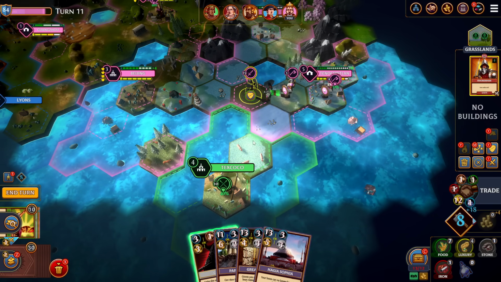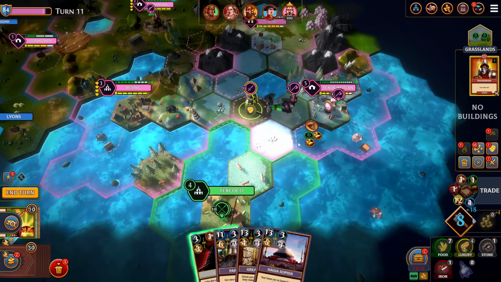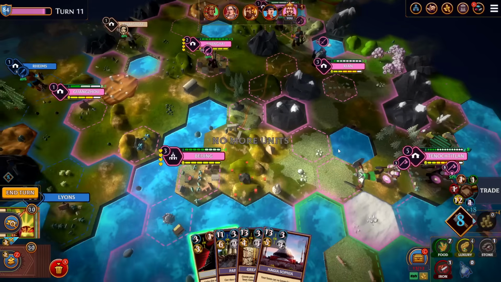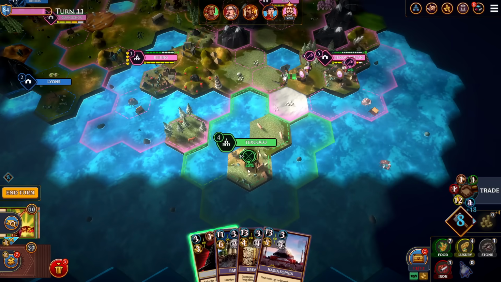So I can go here. I'll take 6 from the catapult. Then I'll attack and just die. Yeah, I don't think there's much to be done over there. You know what, then? I'm going to plan on moving you up as much as I can. There's the charge. Hold on, I could move there and charge.